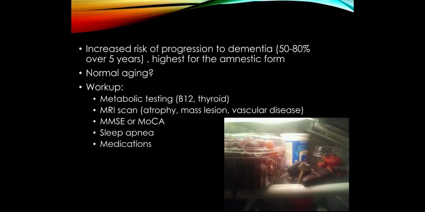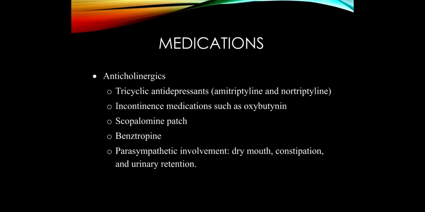In addition, look carefully at the medications that the patient is on. So there are many medications that contribute to memory loss, and I've tried to stick just to the ones that I've mentioned to you so far. So medications that have anticholinergic properties, like the tricyclic antidepressants, amitriptyline, nortriptyline. So of course these can be used for depression, but remember they're commonly also used to treat headaches or neuropathy pain, a whole variety of pain syndromes.